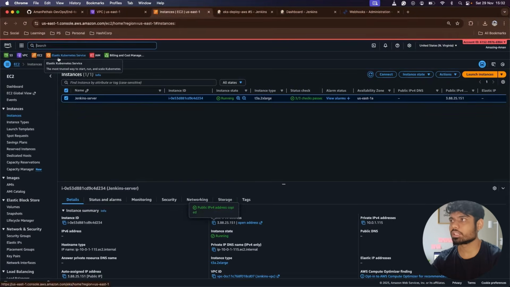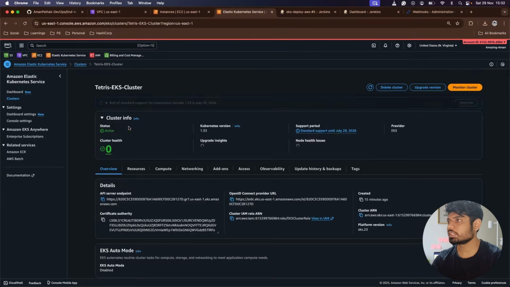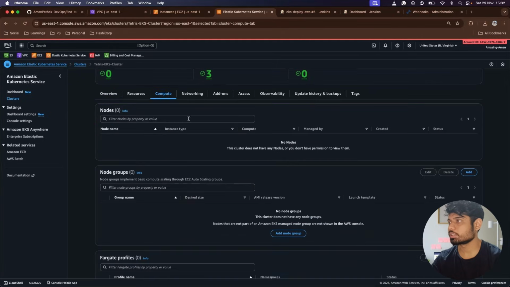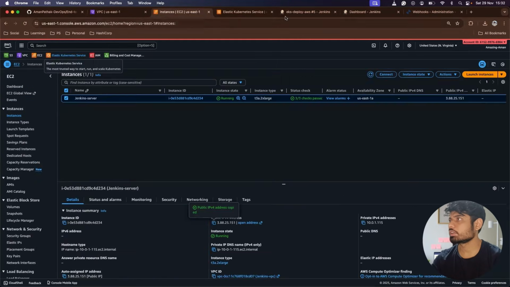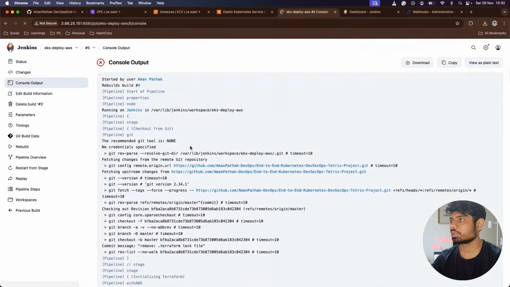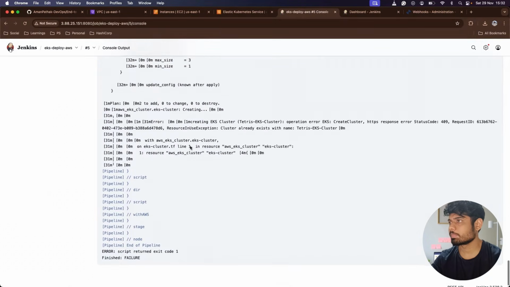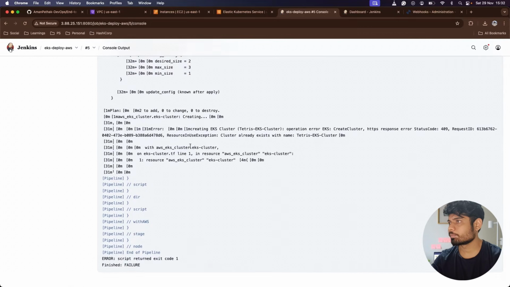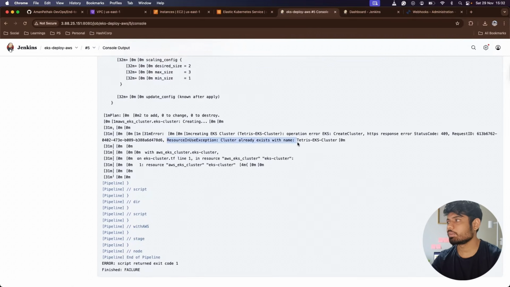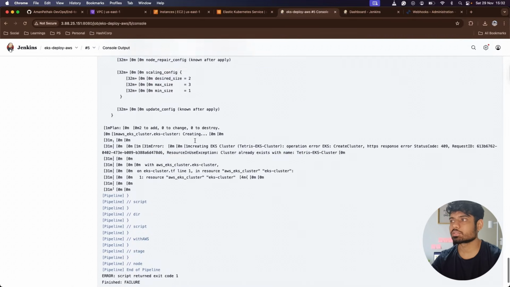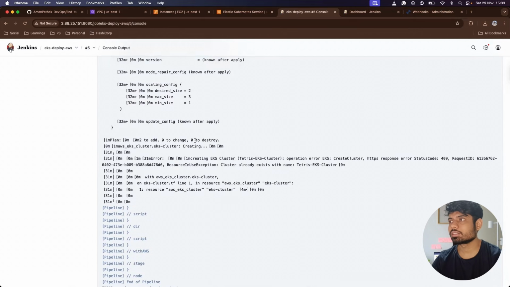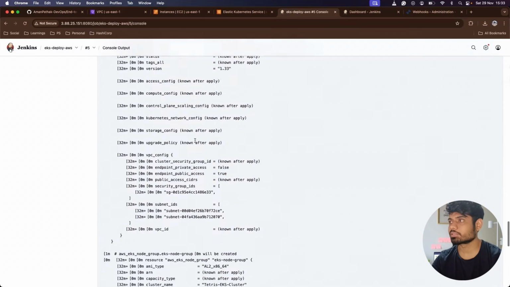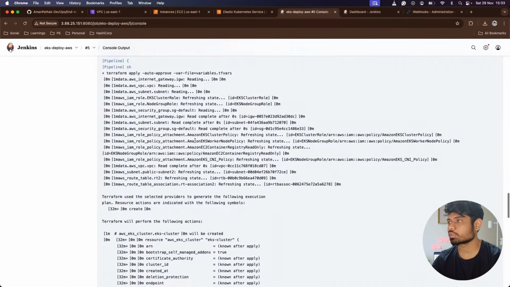So if I just go to the Kubernetes cluster, the cluster should be there without compute resources. So yes, we can see, and the compute should not be there. So yeah, that's the issue. No worries, it will continue from here itself. If I just go to the logs, yeah, because we just interrupted it automatically, it is not able to write things in the tfstate file, and that's why the idempotency is not working, so it's not working.